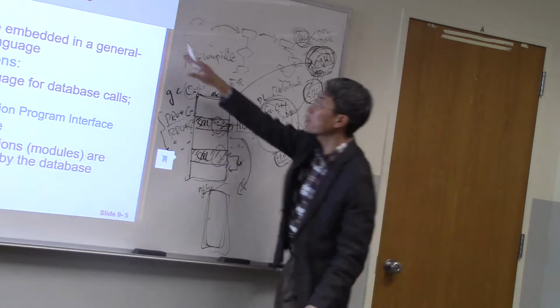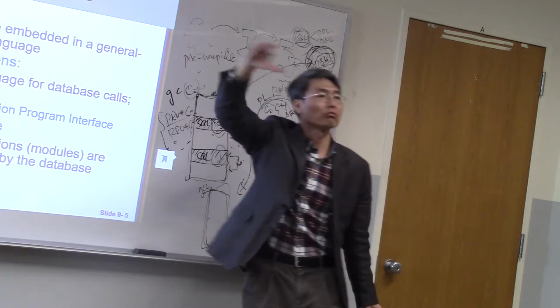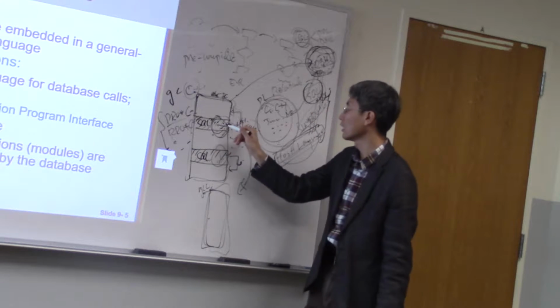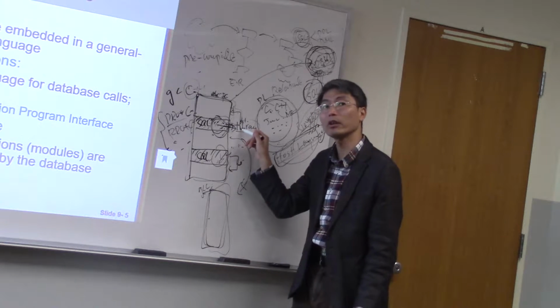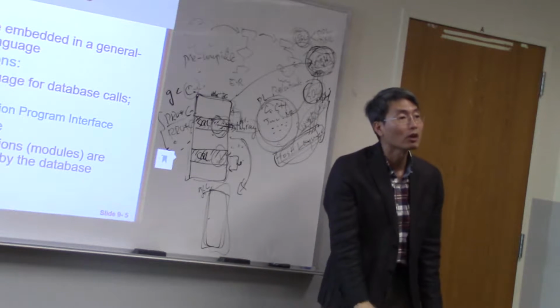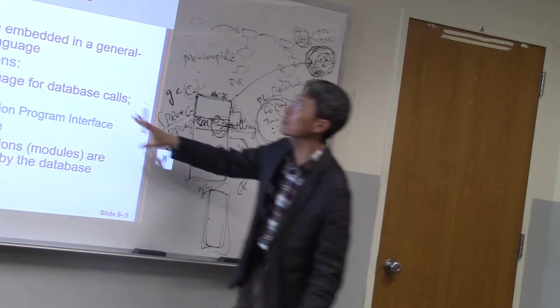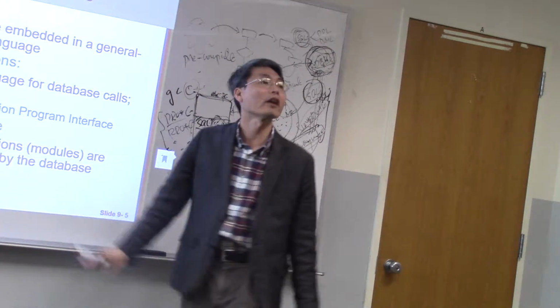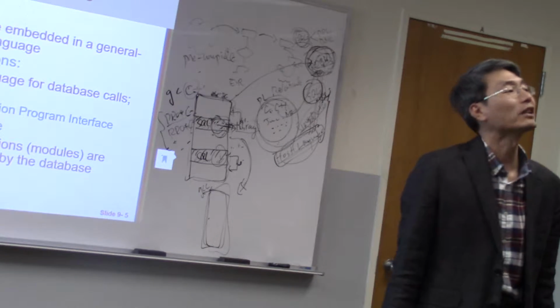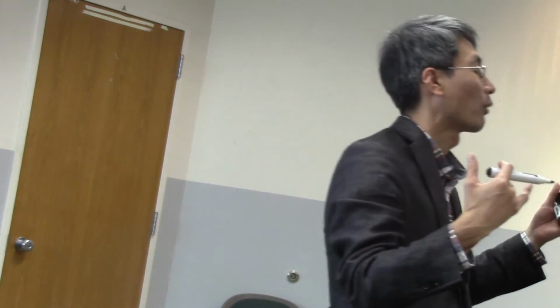So the main problem of this embedded approach is that you need a two-step compile. If you already provide the compiled library or functions, the user doesn't have to pre-compile. That is the library approach, or API approach. An example is JDBC. JDBC stands for Java Database Connectivity. JDBC itself is a class file. You can download the class file from Oracle, from Sun, and nowadays it is Oracle. You can download the JDBC library from Informix, DB2.